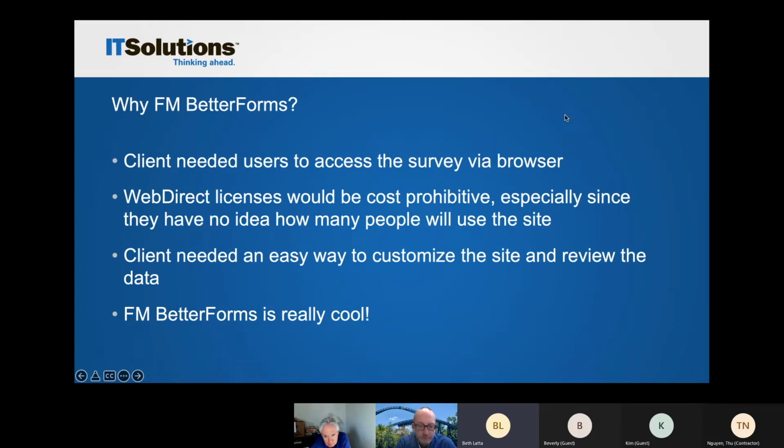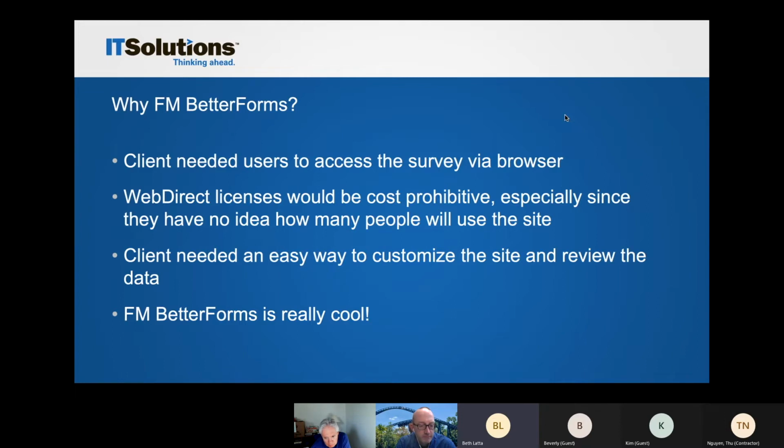Why BetterForms for the web piece? Because the client needed their users to be able to do this via a web browser. Unfortunately, WebDirect licenses are pretty cost prohibitive. And at this point, they have no idea how many people are going to be actually using the tool.